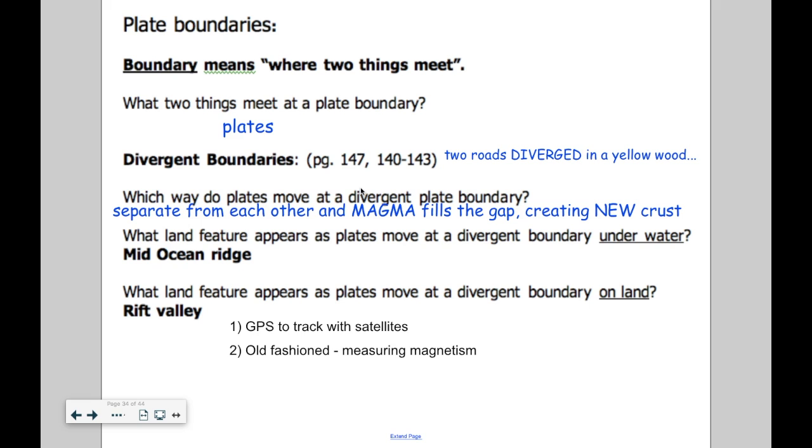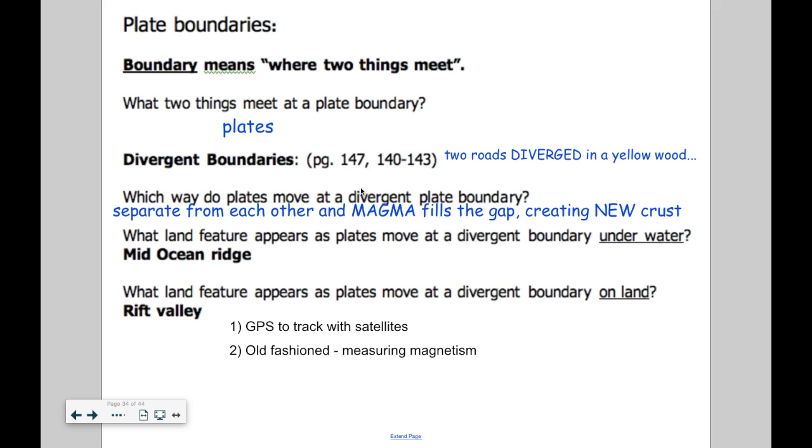When this happens, when they diverge, liquid hot magma becomes lava on the surface, can fill the gap, and it creates new crust. This is a really interesting story for you to learn about because there is a long series of uses of technology that we have used to understand the nature of plate boundaries. One of the things that we always want to keep in mind when we're learning about motions of crust on the surface of the Earth is that it is a very slow process. This is happening over thousands, tens of thousands, hundreds of thousands of years.